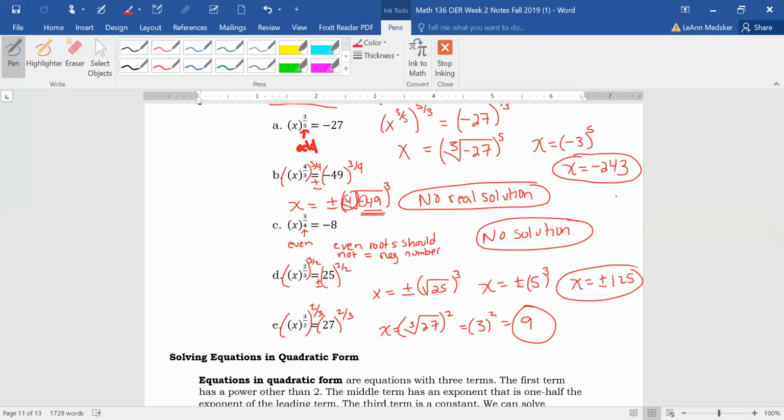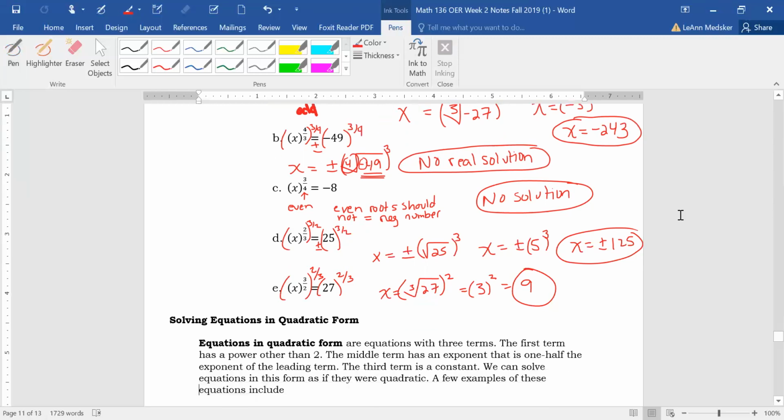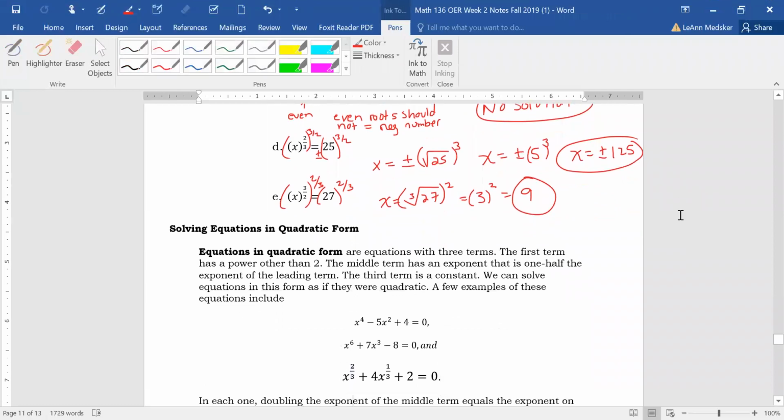Now, why did we go through this? Because this is not technically a question on a test. We're not just going to throw a rational exponent solve problem at you. The reason we go through this specific type of problem and walk you through the different cases is because when you're doing the next type, solving equations in quadratic form, which I like to rename as quadratics in disguise, sometimes your end product will have these rational exponents in it and you're trying to get x by itself. And in the process of solving that, you have to think about, does the solution even make sense? So that leads us to the last topic to finish up the week 2 notes.